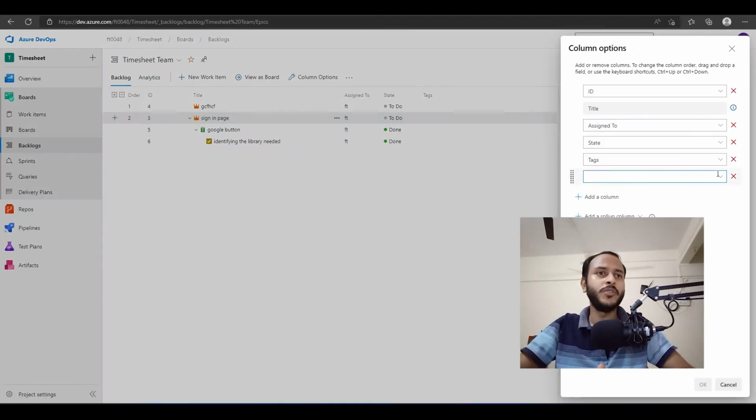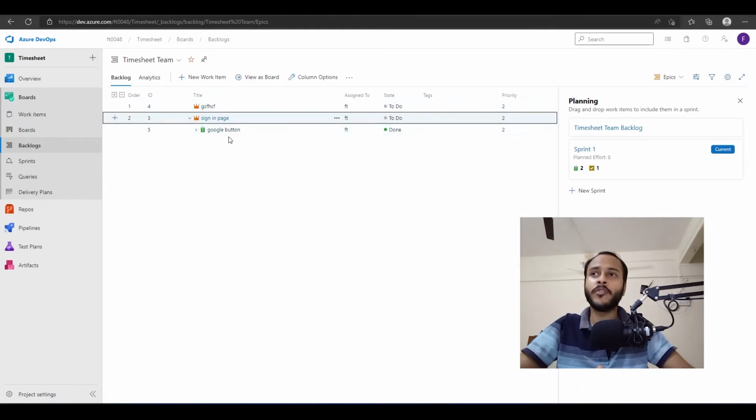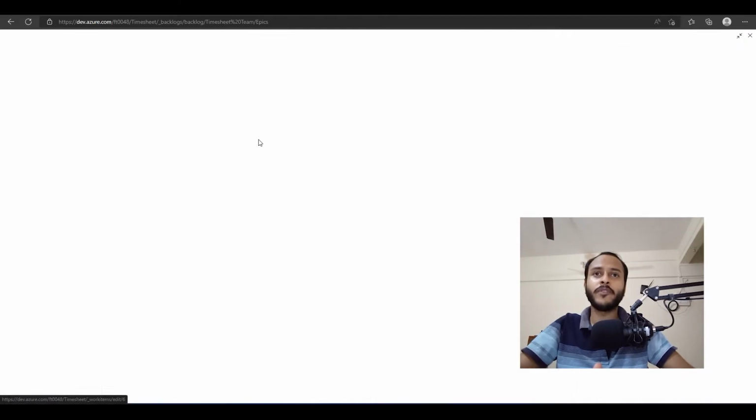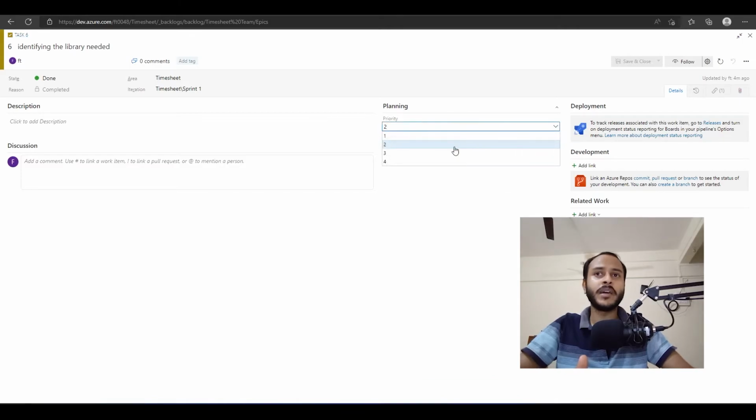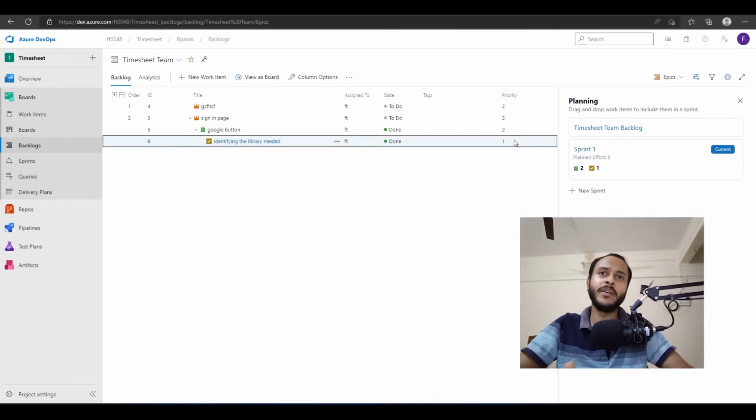And you can add more things over here. Let's say I want to see the priority of all the things, and I can see what the priority of all the work items is over here. If I want to change any priority, I can just do it, saying this is not as important and can be done later.